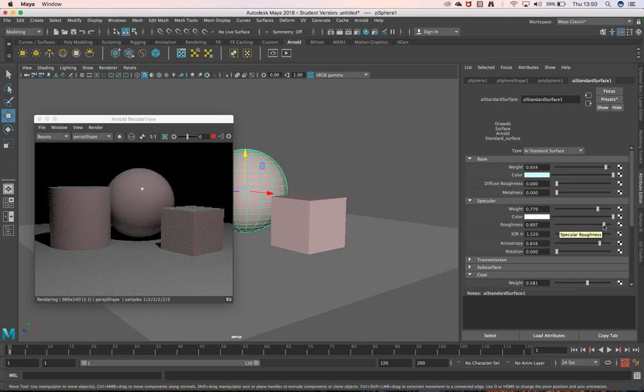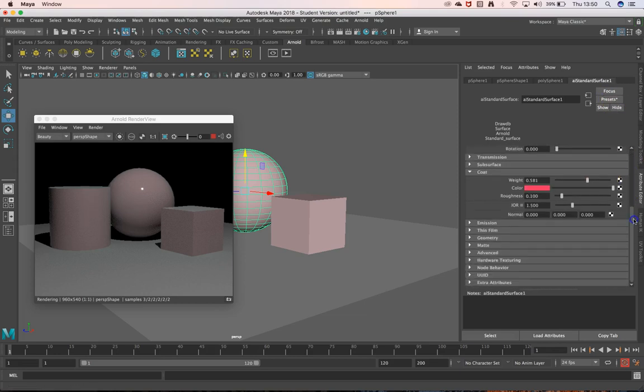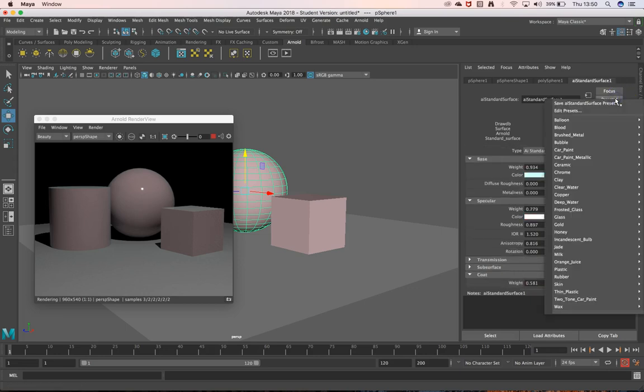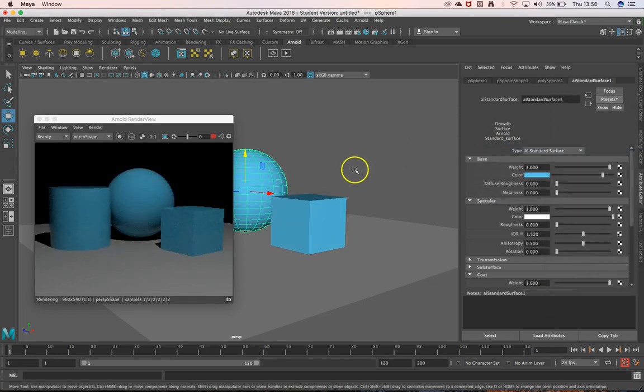But of course, one of the beauties of something like this is you've actually got presets as well. So again, we'll just go back to this. I'm not really going to go into any more of these things until probably a little bit later. But when you're working here, you've got presets. So you have actually got car paint. So if we replace our current material with that, rather than blending it, giving it like 10% car paint, 90% whatever material we had before, we just replace that, and we end up with something which is a little bit more car painterly, for example.